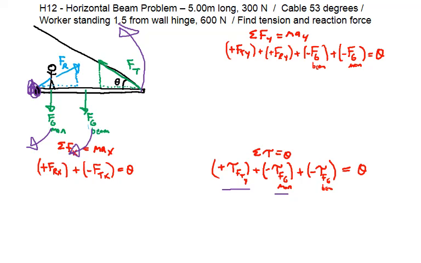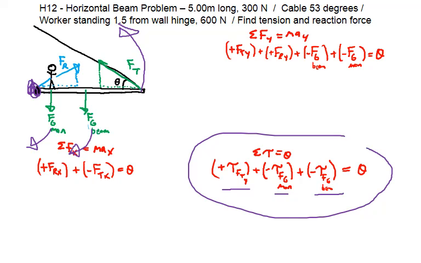So now that we have that set up, what I want you to do is go ahead and tackle this part here in variable form and see if you can figure out what the force of tension is. And then once you've done that, you can hit play when you're ready to check. So go ahead and hit pause and work through that, and then hit play when you're ready to check.